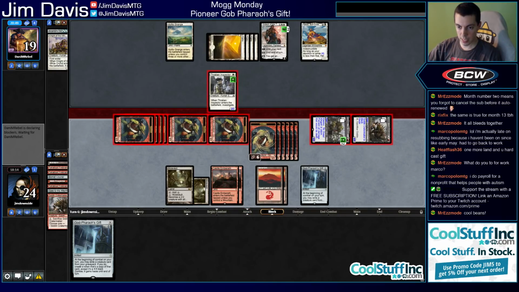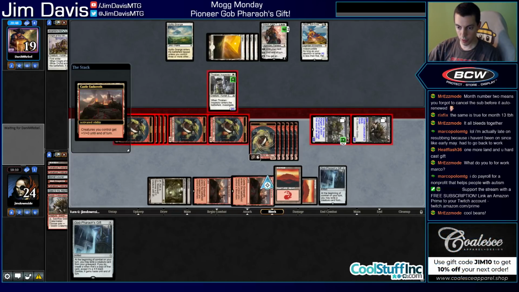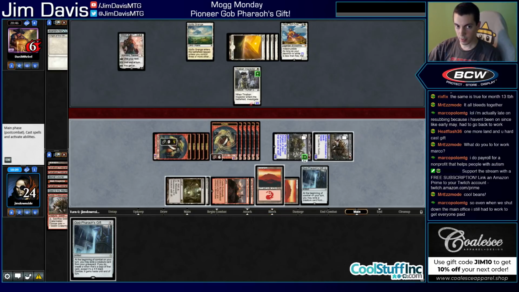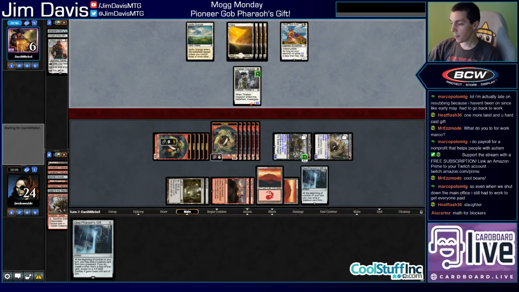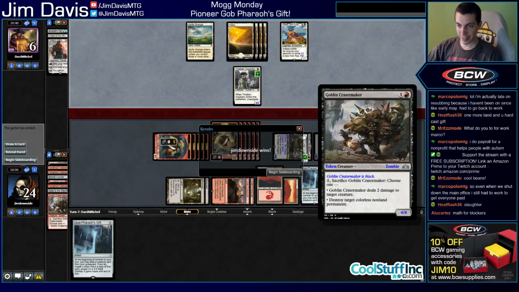Might just be dead. Not very good at math. Crank the squad. They go to 6. Not even close to dead. Not even close. Look how bad at math I am. Crater Maker, MVP. Crater Maker holding the fort down, making sure we don't get comboed. That's perfect. That was perfect.